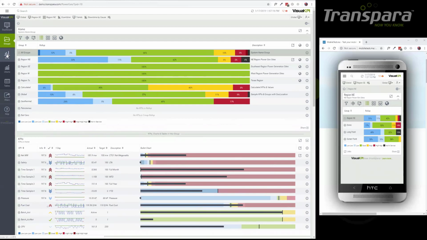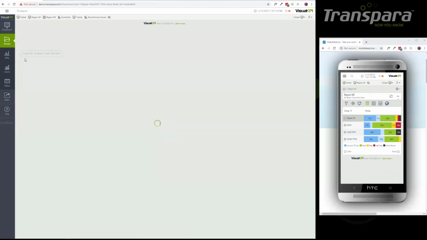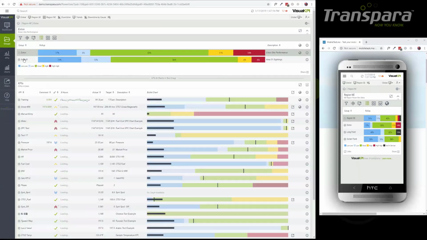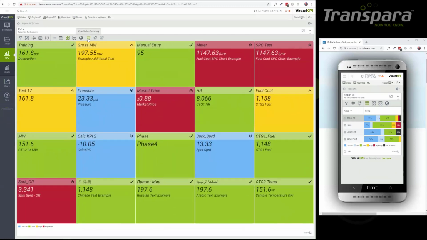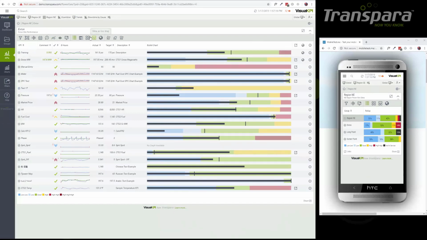As I go through each level, I can toggle what type of thing I'm looking at. And once I'm at something I want to look at, like if I go down here to Exton again, and I switch over to KPIs, so instead of toggling what type of information, now I can toggle between various views of it. So again, I have the same list of KPIs here, and I could switch around and see those different views, okay? And always right here in this middle section, you'll see all the various views that are available to you. Okay, so that's a little bit about navigating the hierarchy and toggling back and forth to different objects or different views of different objects.